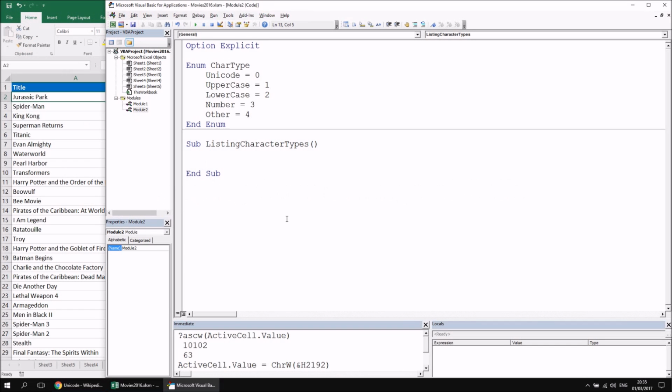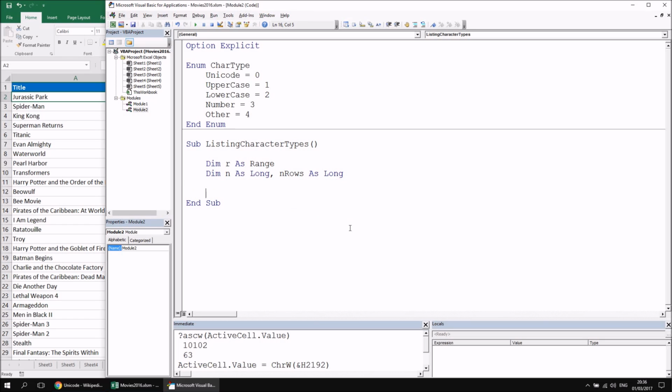The first thing I'd like to do inside this subroutine is set up the core loop that will process the entire list of film names from cell A2 down to the end of the list. There are many different ways we could achieve that, many different types of loops we could write, but I'm going to use a technique that makes my life a little bit easier later on in this procedure. So I'm going to start by declaring a couple of basic variables. First of all, Dim r As Range, then I'm going to declare Dim n As Long, and on the same line, nRows As Long.